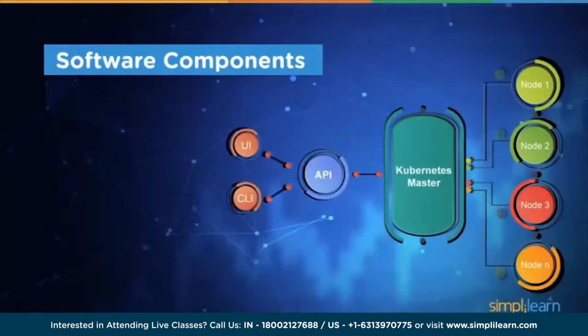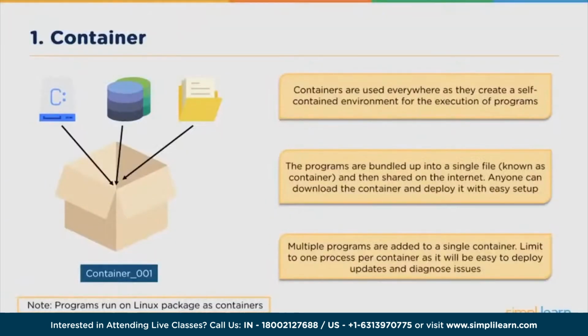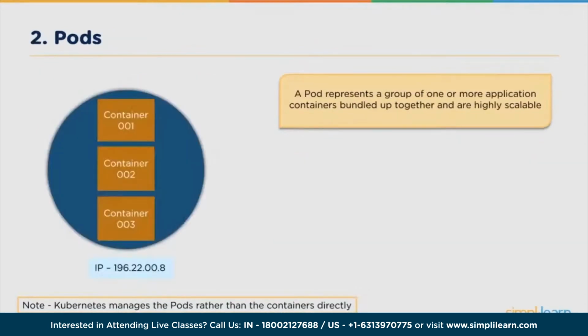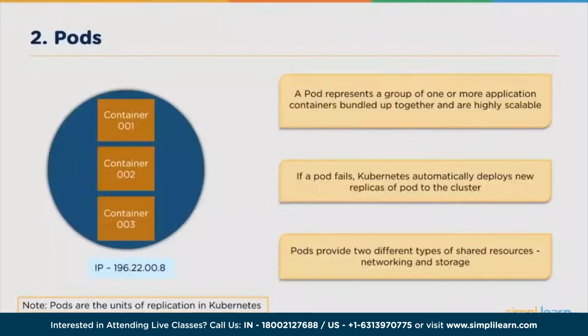So let's kind of pivot and look at the software components as compared to the hardware components. So the main part of the components is the actual container, and all of the software running in the container runs on Linux. So if you have Docker installed as a developer on your machine, it's actually running inside of Linux. That's what makes it so lightweight. And really, one of the things that you'll find is that most data centers and cloud providers now are running predominantly on Linux. Inside of the container itself is then managed inside of a pod, and a pod is really just a group of containers bundled together.